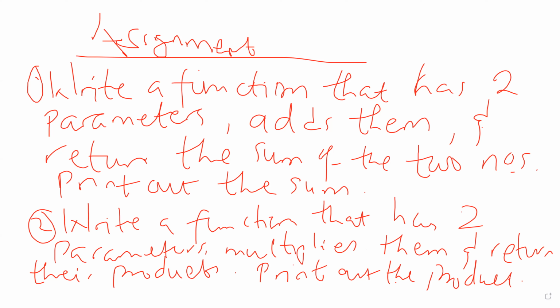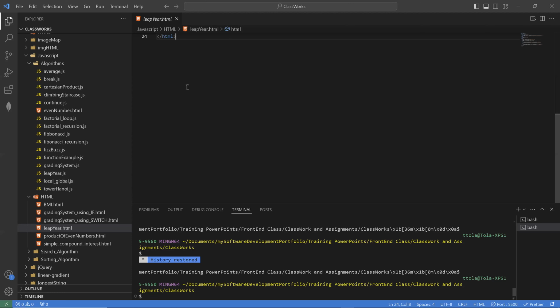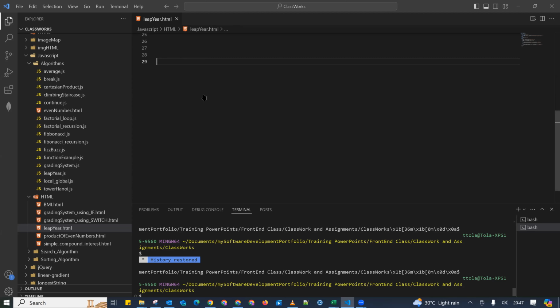Let me go to the other board. Now, let's say this is a function, right? So I say parameters are something that is inside this.